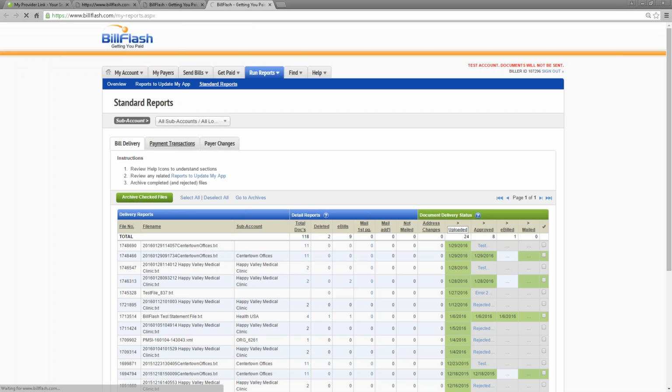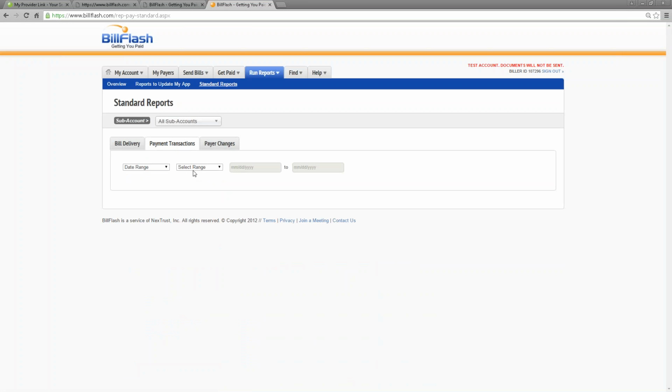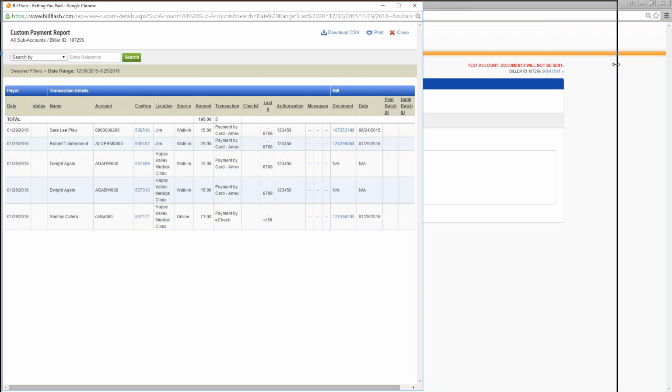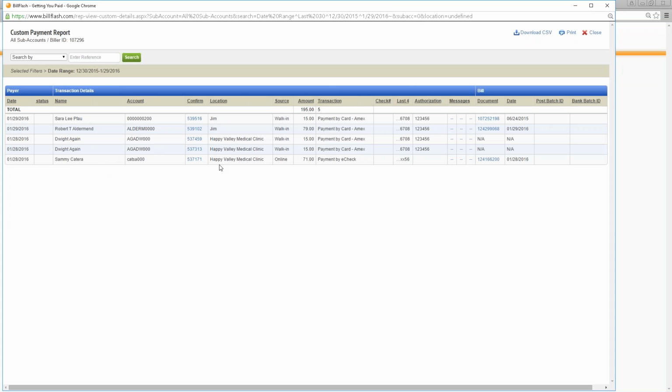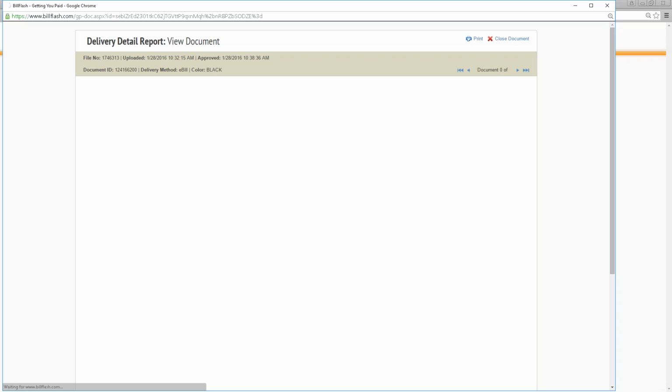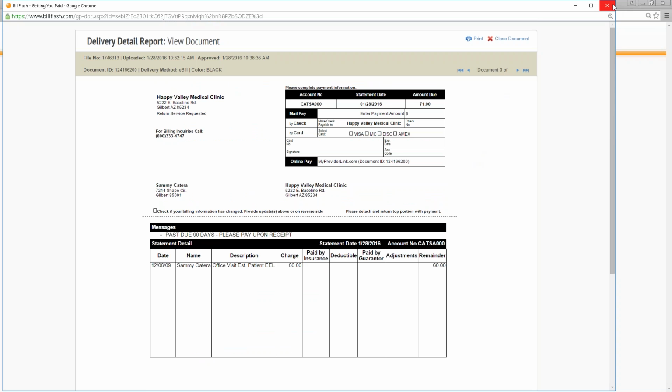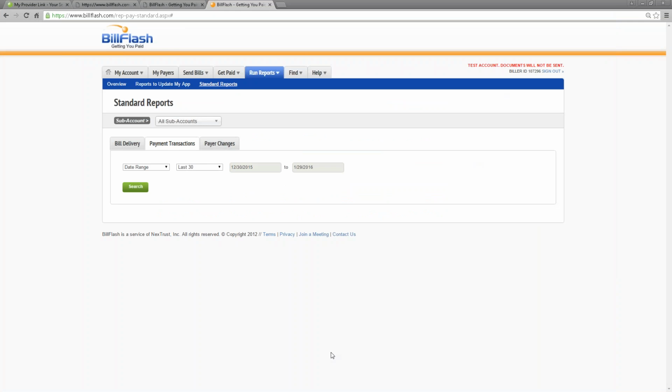Under payment transactions, I can look at payment reports. This is great for reconciliation. If you wanted to print at the end of the day or at the end of the month and just show how many payments you ran through our system, you can do that. We'll just look at the last 30 days. And here are some payments that we've taken. I have my patient name, the account, the confirmation, the office location, whether it was a walk-in. This one was done online. Nice thing about this one for Sammy that was done online, maybe I want to see what bill Sammy was looking at. Well, all I got to do is click, and there it is. There's that $71 statement we sent, and we know right where to apply that payment, or at least to confirm. So again, very powerful tools that are all built right into your Lytec.